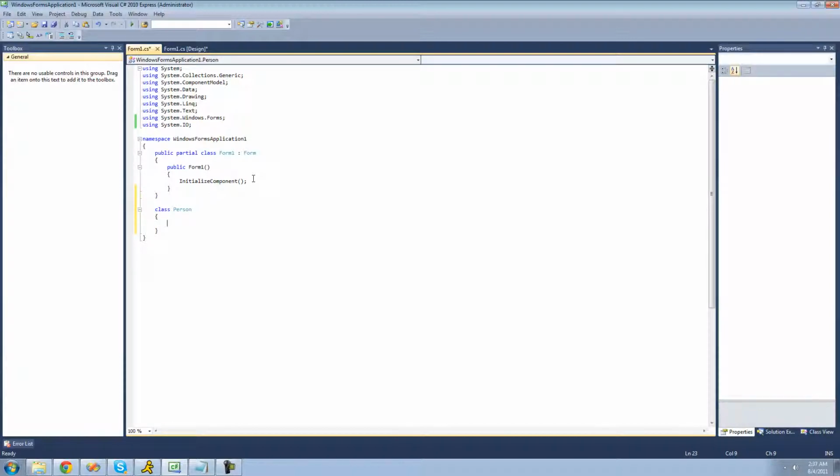So the first one will just be for their name, and we obviously want all these properties to be public, so we're going to say public string Name, and we're going to make it so the user can both get and set it, so they can read and write it. So we're just going to say get and set in here. And we can just copy this so we don't have to write public string a whole bunch of times.